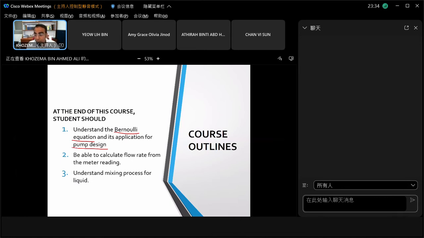And when we say pump design, there are a lot of elements in your pump design. Just to name a few, you want to know the work done by the pump, the pump power. What is the pressure? What is the height? All these things are related to your pump design. We also have the NPSH, whether the pump is suitable or not suitable. All the things that have to do with design, most of it will be using the Bernoulli equation or its derivative.